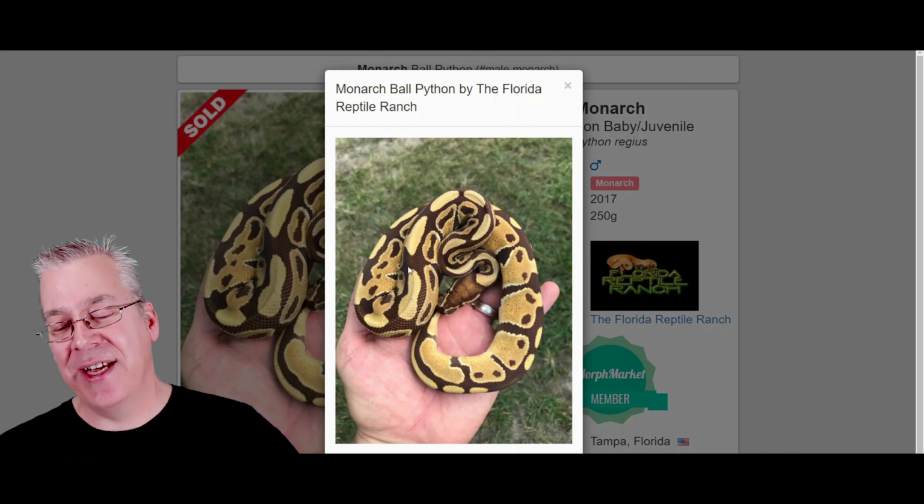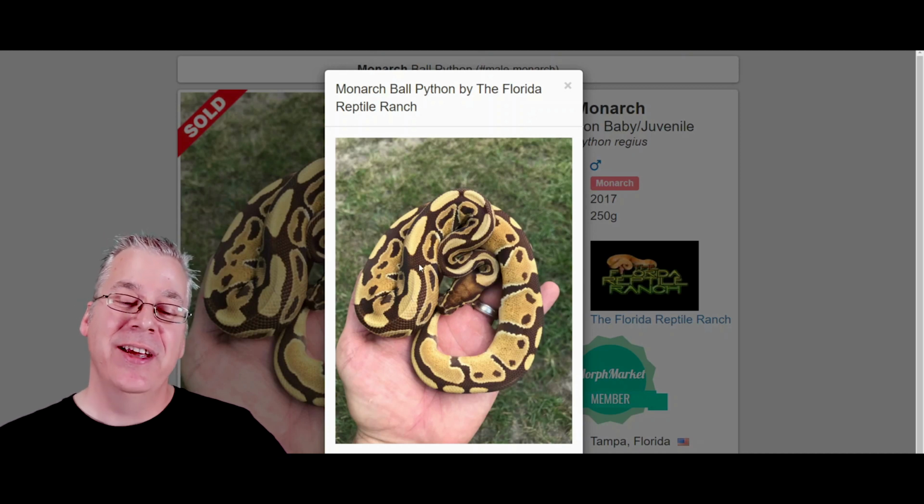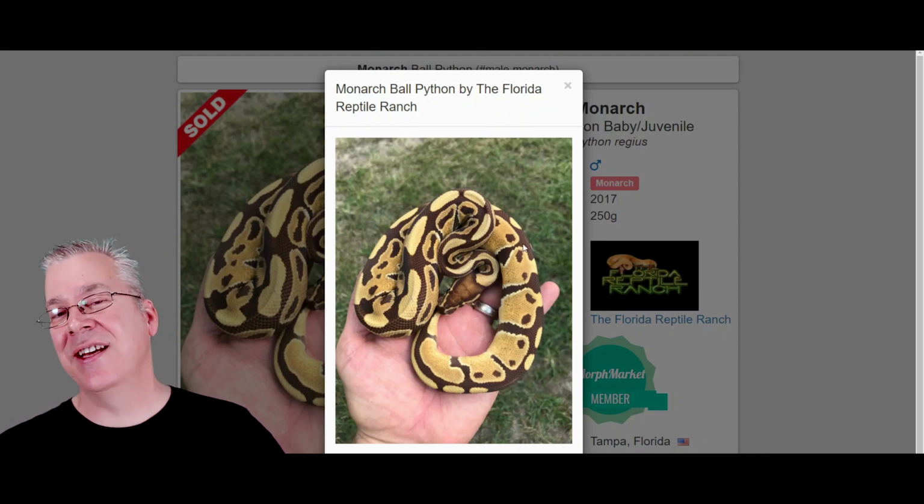And you can definitely see in this specific example how dark black the background is in the Monarch. And I've never really seen anything like a jet black background like this in the Ultramel.